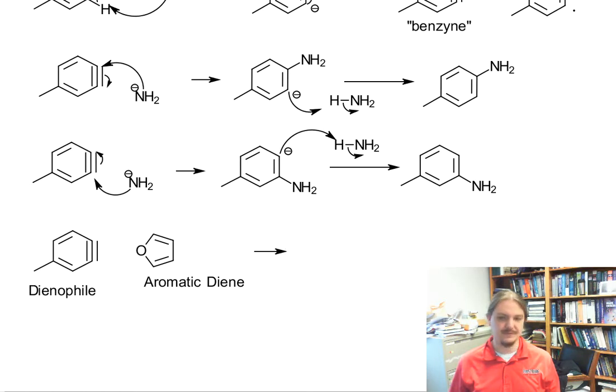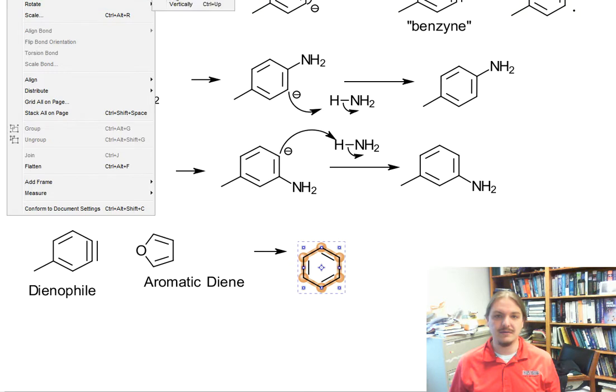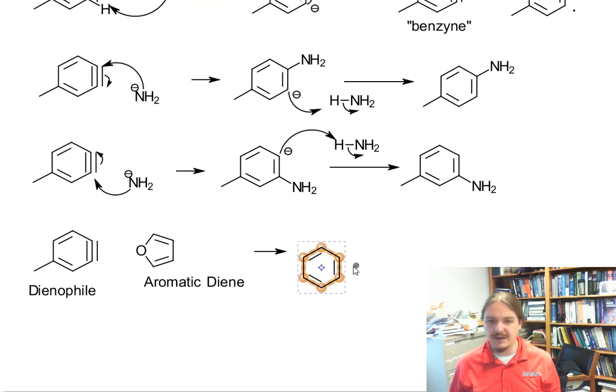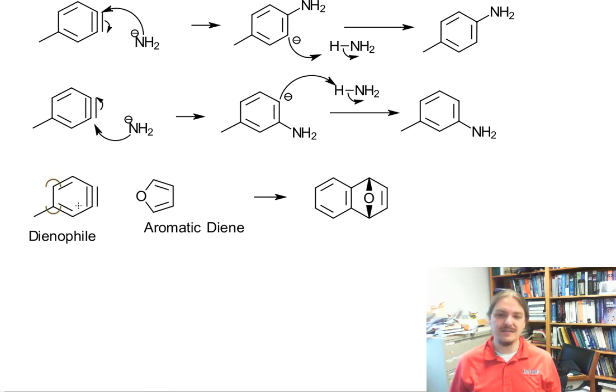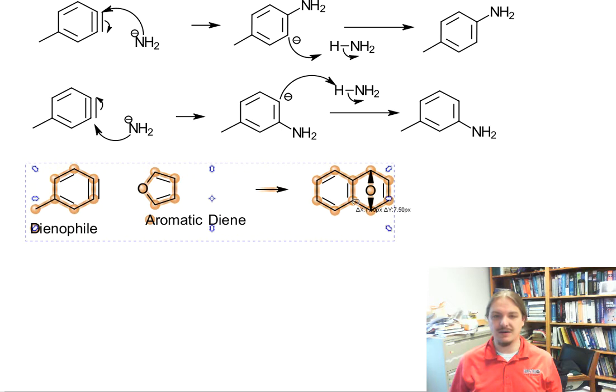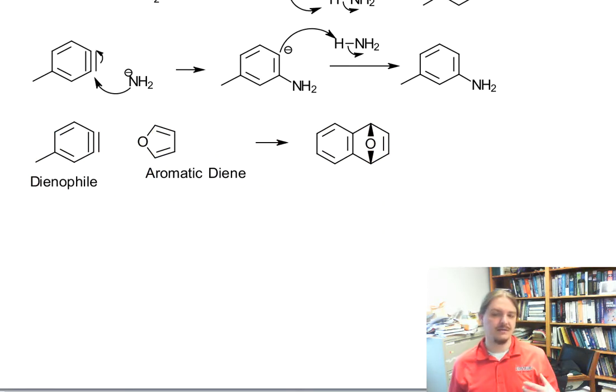And it turns out that in fact, this is true, that benzyne reacted with furan produces a Diels-Alder reaction. I'm just going to draw this from its top-down conformation. And it does so really readily. And so this kind of reaction was really helpful to prove that benzyne and benzyne-like things are real. Actually, since I had the methyl group, that would put my methyl group back.